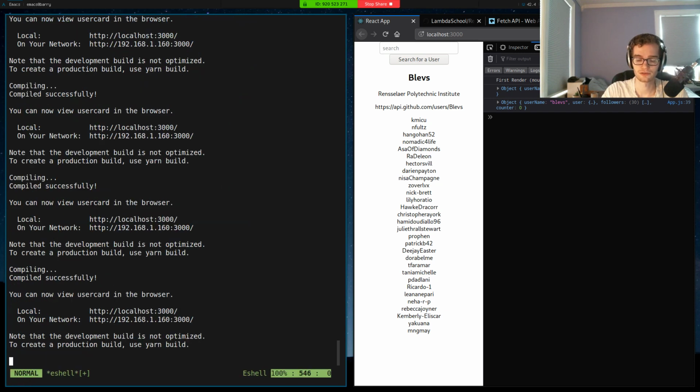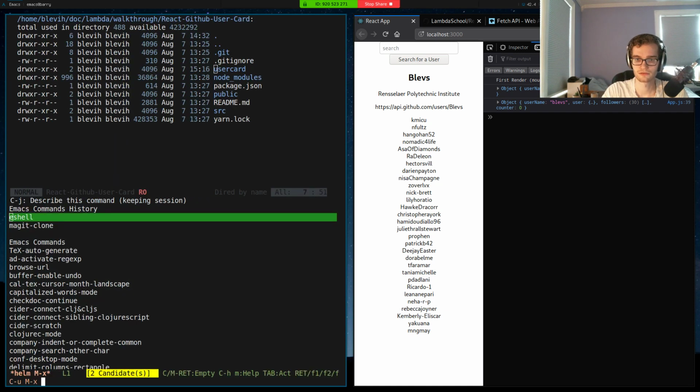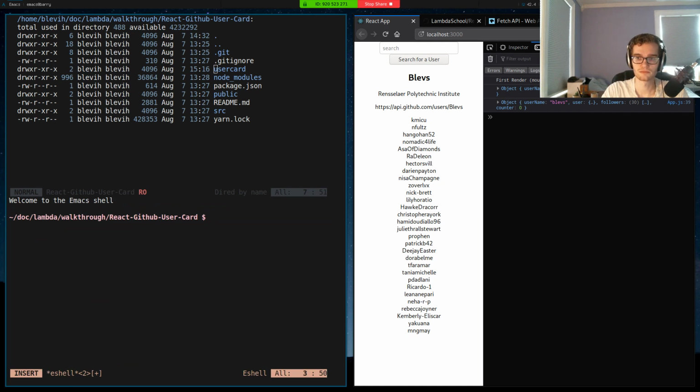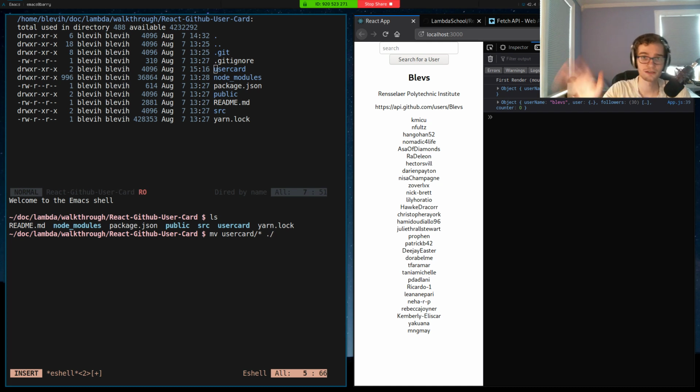So what I did is I had a folder called user-card. And in a terminal, let me make a new terminal. I ran this command: mv user-card/*, which stands for the entire contents of user-card. So that moves everything from user-card into my current directory, which is the root of my repository. And yay, now I have a React app in the root of my repository. If you wanted to, you could also just run create React app somewhere else on your computer and then move the files into this GitHub repo. Same deal. Just got to have all those files. Okay, thank you. You're welcome.